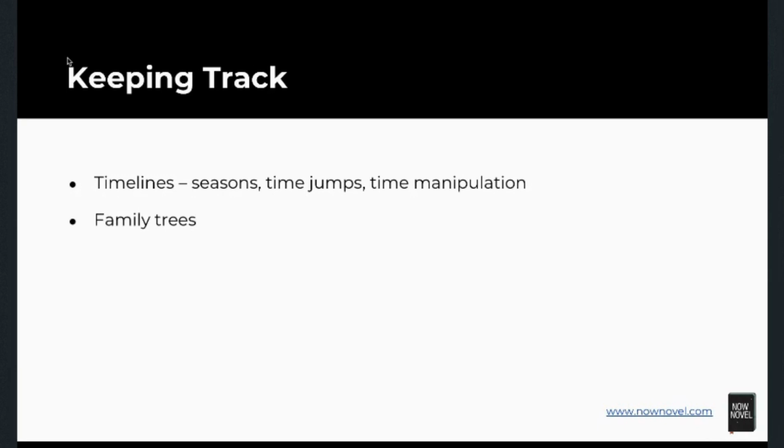Family trees. This is particularly important if you're writing something like a Bridgerton, and in fact, even in Hogwarts, in the Harry Potter universe, where it becomes quite important who's related to who. How is Snape connected to Harry's family? How is his godfather connected into this world? There's a lot of family connections, so you may very well need to create family trees for your characters.